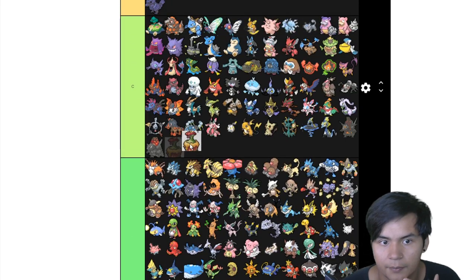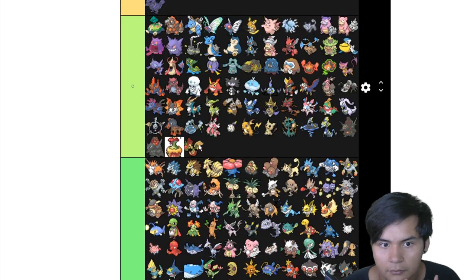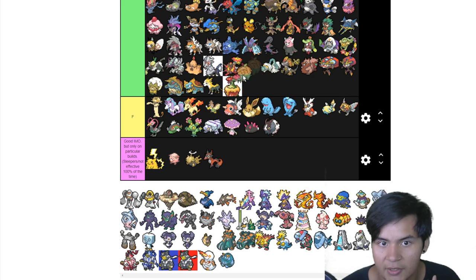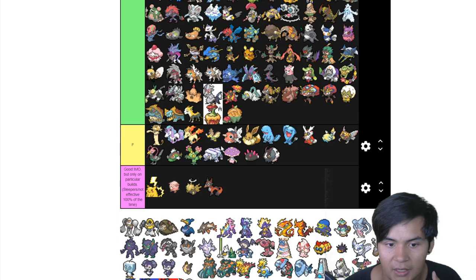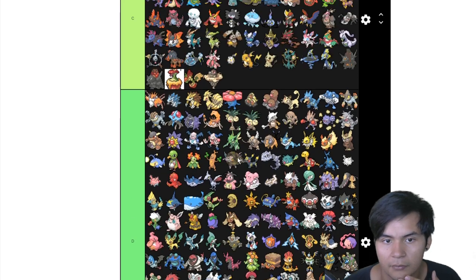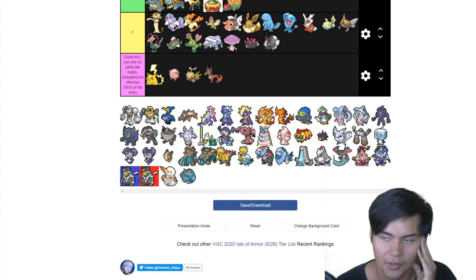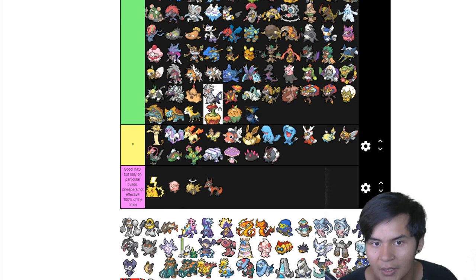Flapple, C tier. It works. Not great though. Appleton, I am sorry, you are going solid D tier. I've seen Sandaconda put in some work, lost to it a few times. Bulky ground type, can trap the opponents. I think it's alright. It loses hard to Rillaboom right now, but that's what most things in C tier do. You're probably D tier.